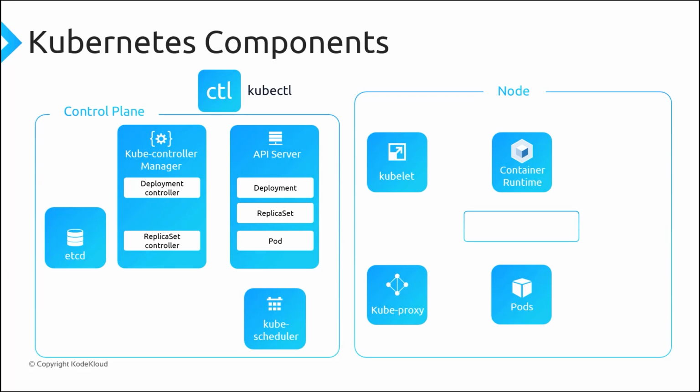In step one, kubectl gives a pod deployment manifest to the API server. The API server then creates a deployment resource, and that info is saved in etcd. Deployment controller watches for any new deployment resources and creates the replica set resource. Then, replica set controller watches for any new replica set resources. Replica set controller creates the pod resource based on how many replica set and actual pods are present.